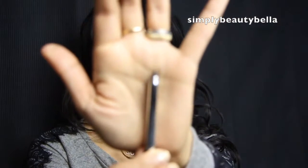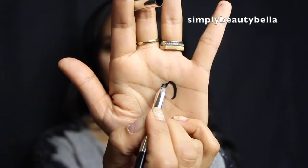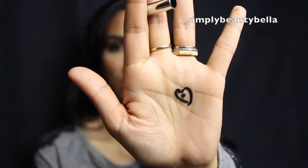Moving on to eyeliner. I've been using this Marc Jacobs. I got it through the 100 points in Sephora. This is just their black eyeliner. It's one of those gel eyeliners. It's a legit black liner. Like, hello. Super legit. I mean, it will not smudge, smear, or water down anything on my eye, on my waterline. So I love this Marc Jacobs.